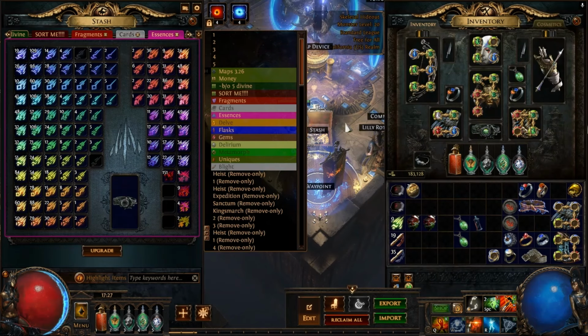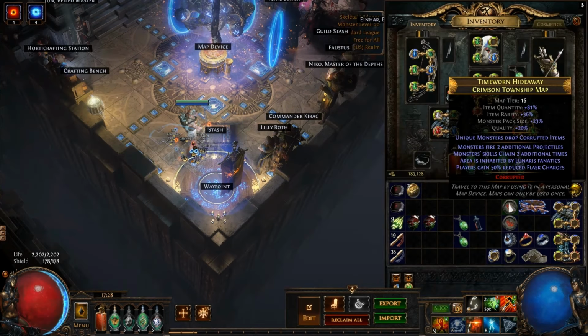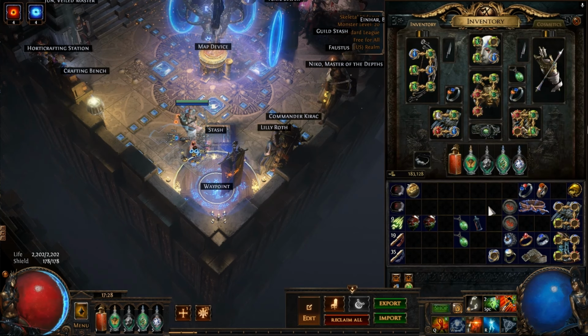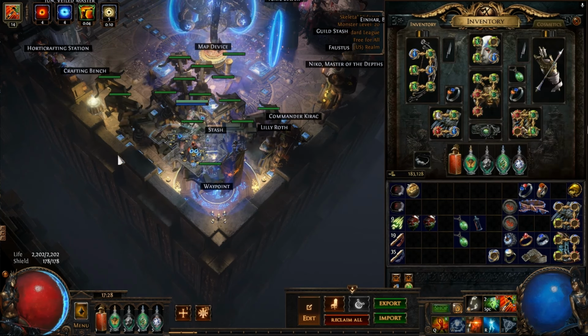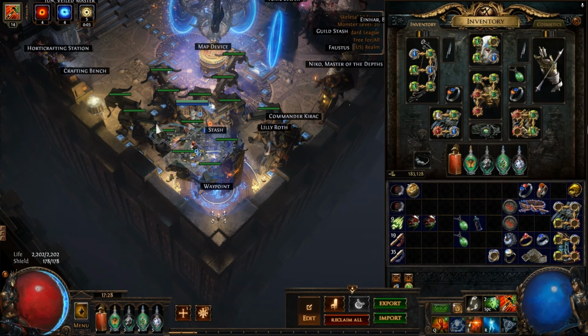So right now, this is where you should be for T16 mapping. And T16 maps, this is the minimum. 1400 is the minimum that you would want to go for T16 maps. Notice on here, this T16 map has monsters chained 2 additional times. And you know what that means: when you have all of your totems up, that's 14 spots where a monster can chain off of, and they chain 2 times. With map mod effect, that's 3 times.